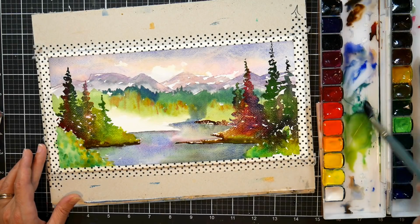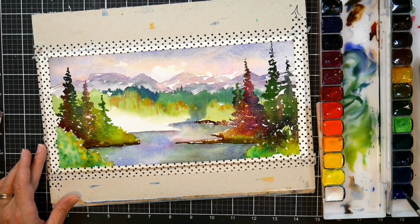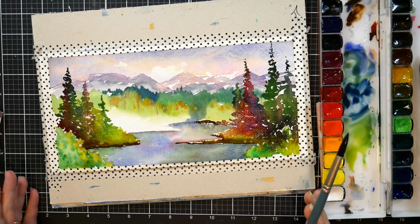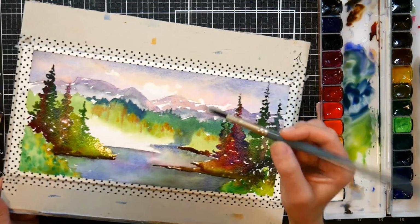Gonna grab some green with some ultramarine blue in it. Let's get a little more ultramarine blue. That's a color I always have to replace first in my palette. Oh, you know, I really like this. This is coming along nice.